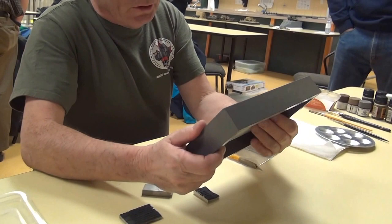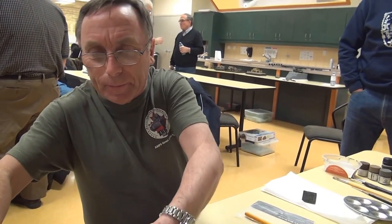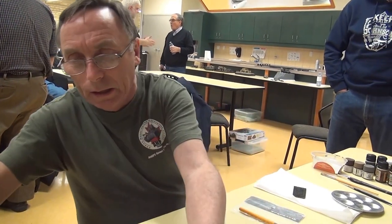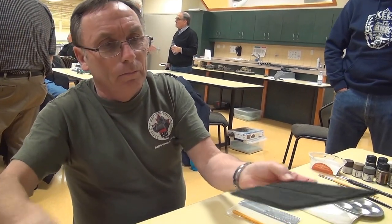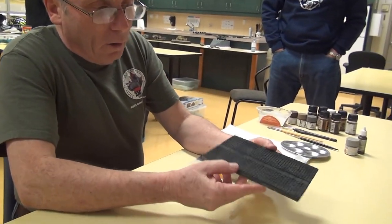All right, now normally what I do when I get the base, I paint it flat black. And it comes in the natural color, natural white. I just airbrush it with some Tamiya flat black. So once you've got that, now obviously that looks pretty grim.